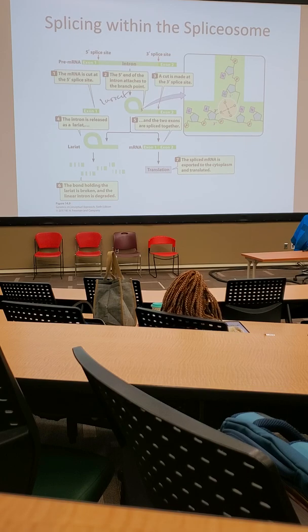And I think what's really important to remember is this is all happening within the spliceosome. It's a combination of proteins. It's not a free-floating molecule. It's happening within there. So when they show that exon existing in space, like by number 4, it's still being held in place by a protein. If you saw this in the book and wondered how this is occurring in cellular space, it's not. It's occurring within the context of this complex.